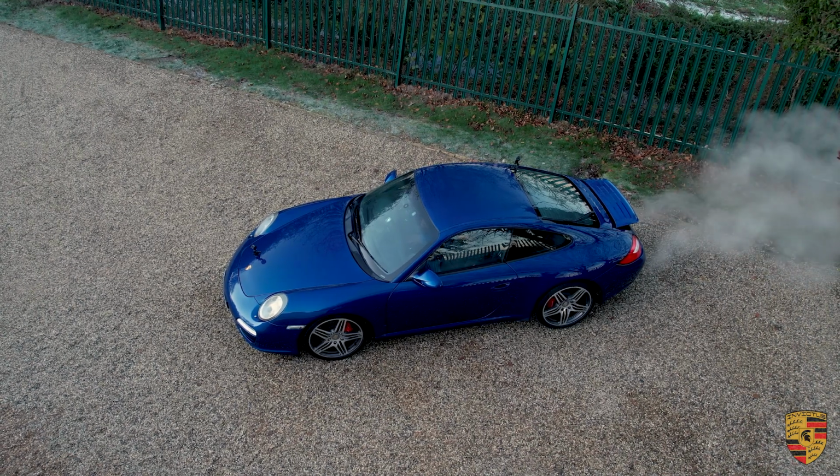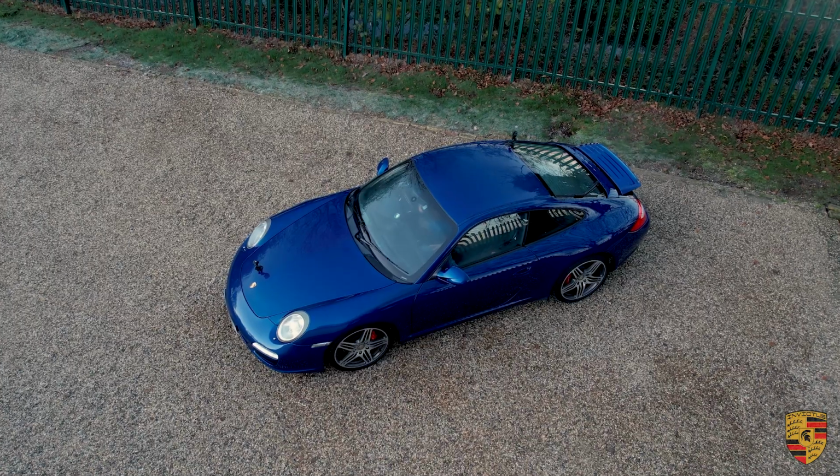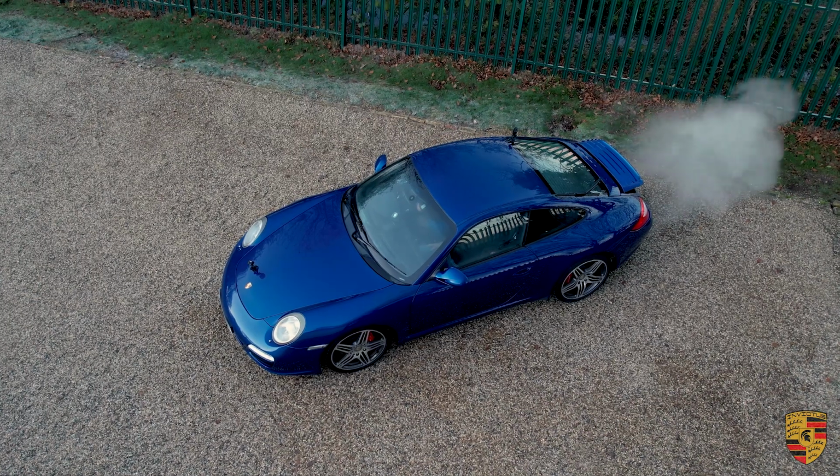It's got a lovely bevel to it. And it's not just that this has the Valvetronic exhaust system, it also has the rear muffler delete, so it's got the X-pipe. Yeah, the X-pipe. So let's switch it off. Just sounds like a standard Porsche 911. We'll leave it open. Perfect. Oh, lovely.